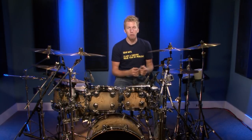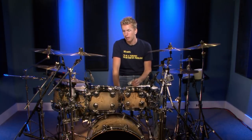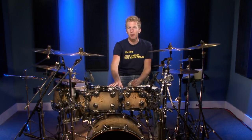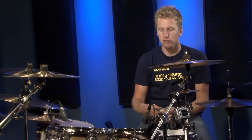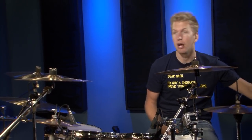So that's some tips on toms. As far as muffling goes — when should you muffle, when is too much ring, when is too little? It's up to you to decide what you need and want. If the engineer or someone you're working with says they want your drums to sound a little more dry, a little more dead, not as much resonance, then you'll want to look at muffling techniques. But you don't want to always muffle — if your drums are sounding horrible or completely out of tune, don't muffle them to try and fix that. You don't want to muffle to mask poor tuning; you only want to muffle to enhance the sound and give listeners better sounding drums and music.